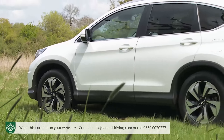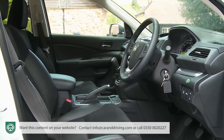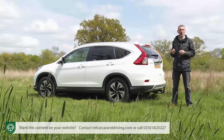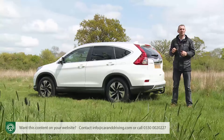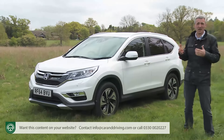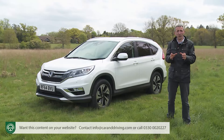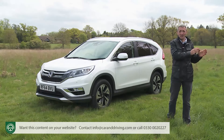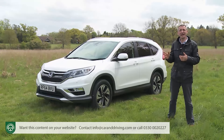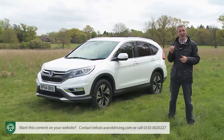There are people who wholeheartedly approve of the changes that Honda has made to this fourth generation version: the smarter looks, the extra connectivity, the classier feel and most importantly the much more efficient way it lets you enjoy diesel power with four-wheel drive. All of these things ought to allow the CR-V to reach out beyond its traditional customer base. In summary, what we have here is a car that can't quite pigeonhole itself in any of the market categories you might search in to find potential rivals — Qashqai-like crossovers, RAV4-style practical small 4x4s and BMW X3 and Audi Q5-like premium small SUVs. Yes, there are elements of all these kinds of cars in this Honda's makeup, but ultimately it remains distinctively different. Distinctively CR-V, which ultimately might very well be all you need.